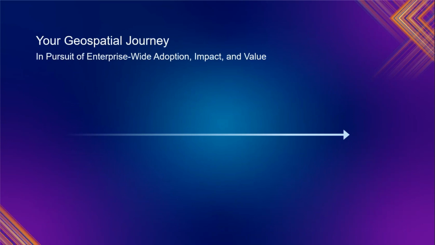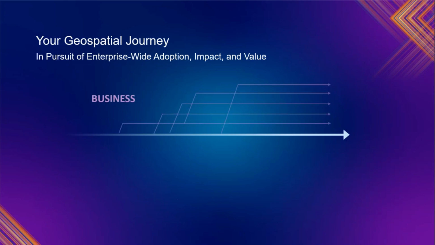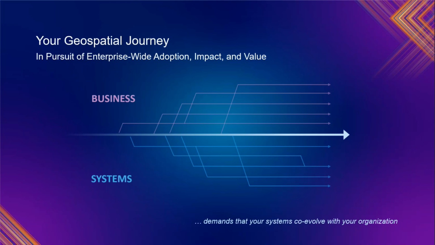Now, we are trying to say how we are aligning with your organization's journey. Here, what we're talking about is your business. You started something, and it starts evolving. There are new acquisitions, you have new branches, and they start scaling, right? So with your systems also, it will be initially small, and you start scaling. You have more workflows being implemented. That means along with your business systems, your GIS or spatial systems also have to be involved. It may be one system or it could be multiple. There are organizations that have one system, and there are organizations that have multiple ArcGIS systems running from different departments with different objectives. So there will be portal-to-portal collaboration that can also be implemented.